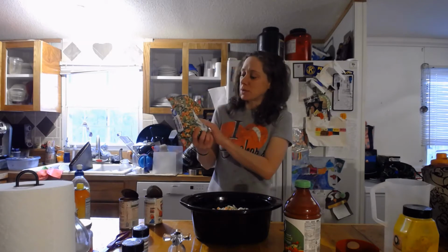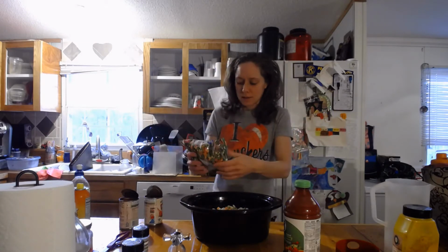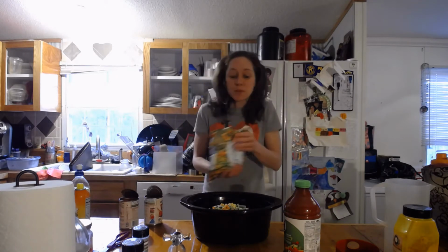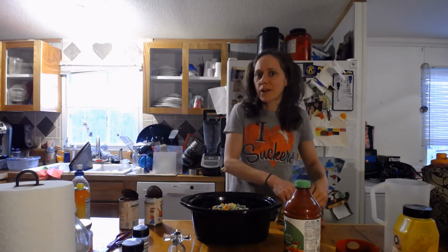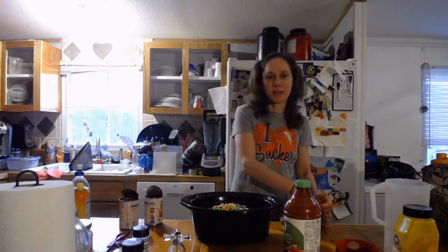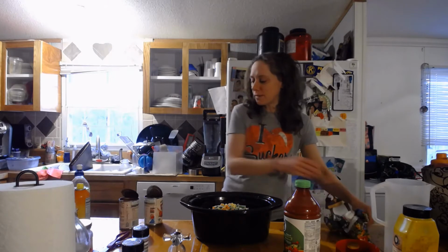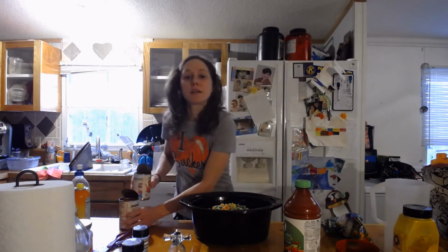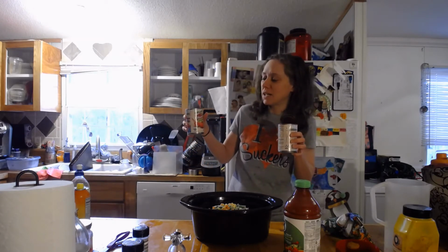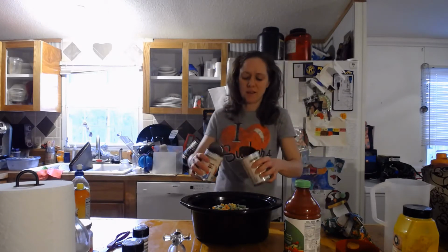I like extra vegetables, so I'm going to pour this in these. I bought this in Walmart for like $1. But I'm not going to pour in much, just a little bit, because it's a vegetable soup. And forgot the hamburger. Need all of what we can get in there. Tonight I will probably fix up some sandwiches to go with this. Grilled cheese sandwiches. Then I'm going to dump in some organic Hunt's petite diced tomatoes because I love tomatoes.